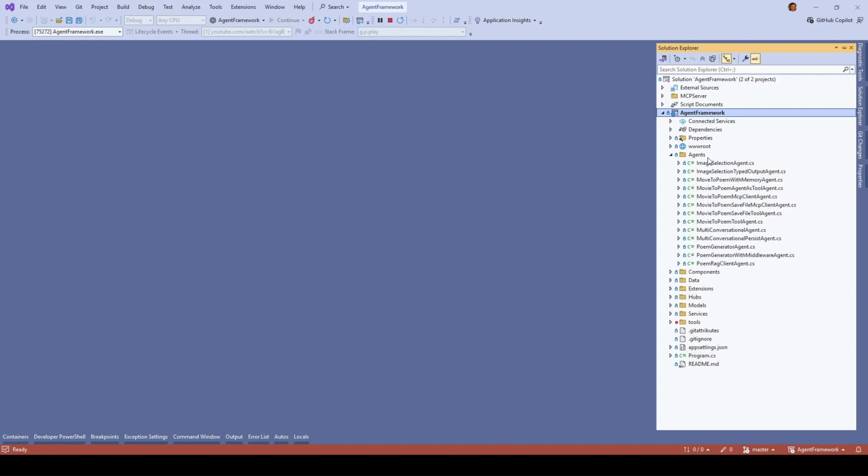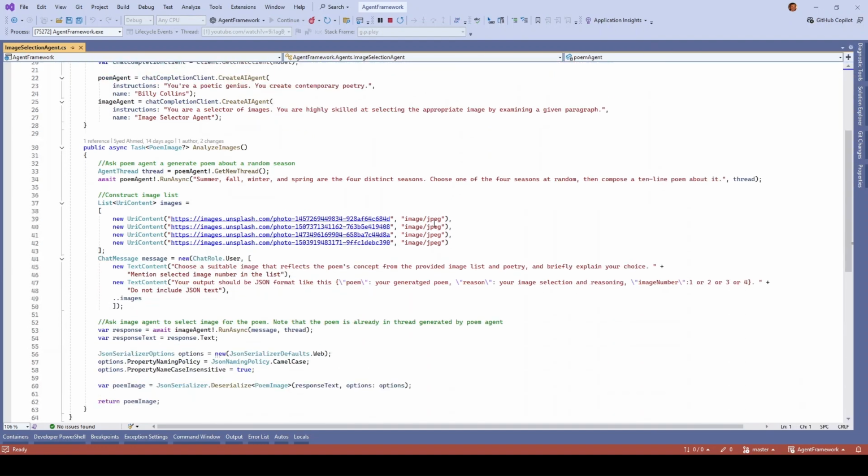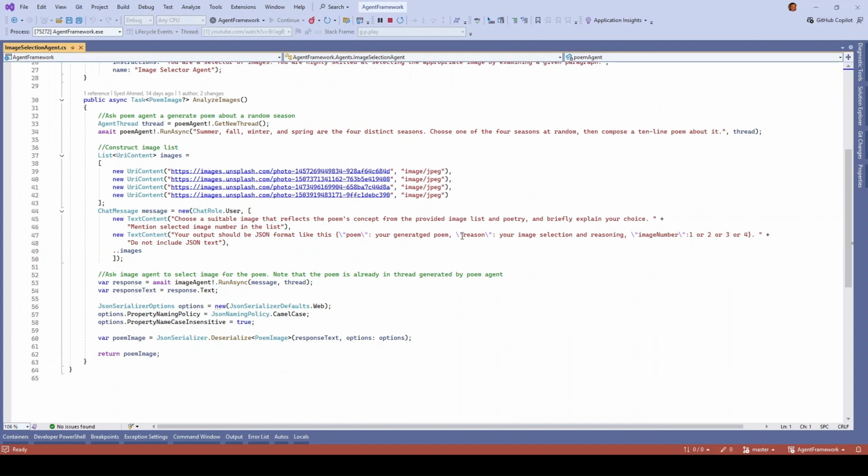This is our agent folder, and we already saw this class last time, which does not have any structured output, but we explicitly say give me JSON format, and it gave us the JSON format rightly so.